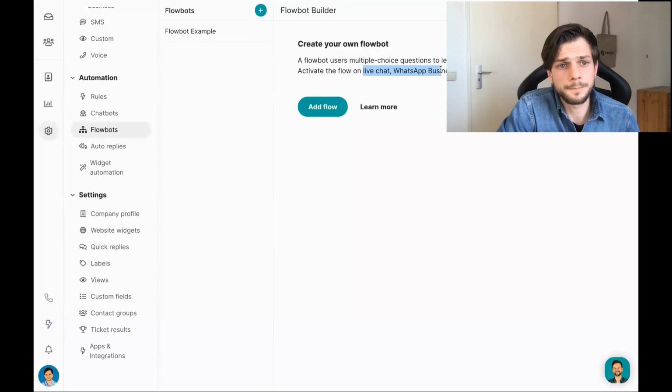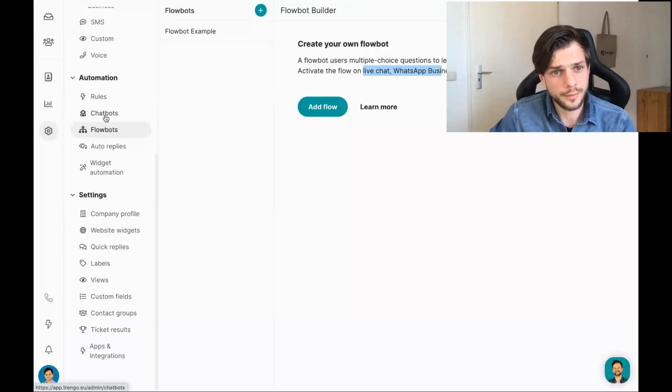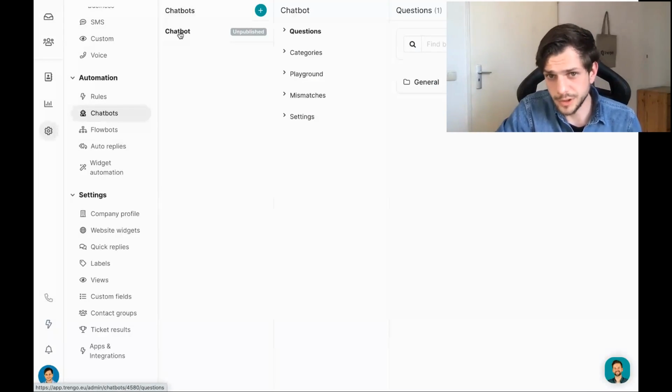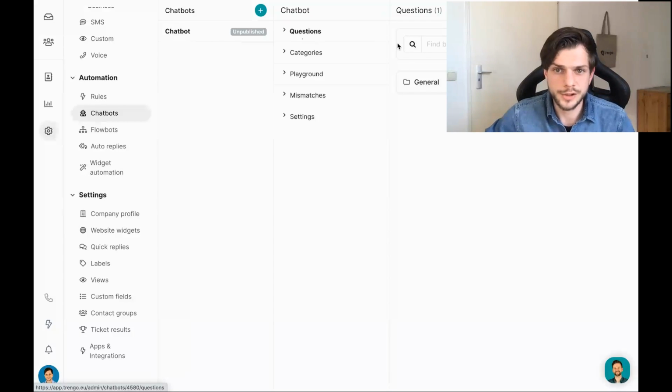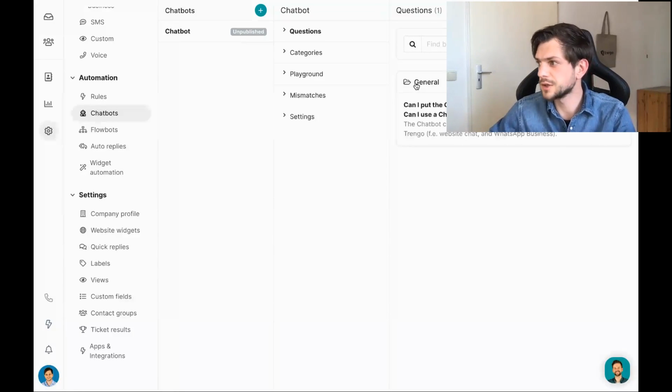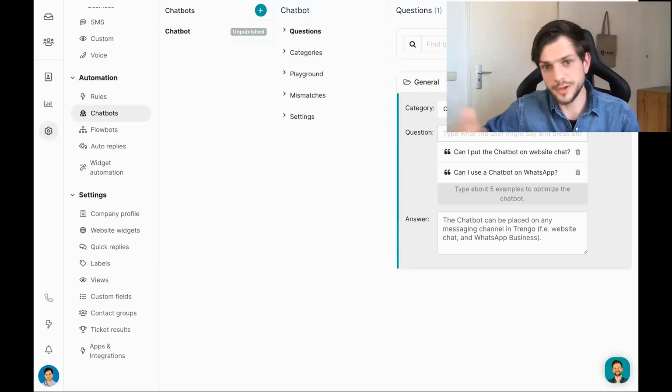So let's dive into the chatbot first, and I'll give you a brief overview of flowbot also. I also created one, and we'll send you information on how to set it up. You can always try this without any cost involved. Basically, you can create your questions in categories. I could create categories, but for now, I just kept it simple. I defined some questions and also defined the answer. I can always add more questions or forms that customers might ask, but I can do that manually.